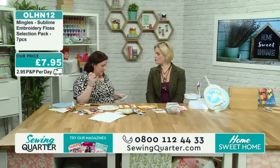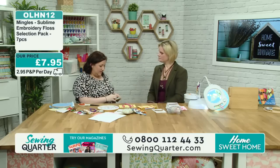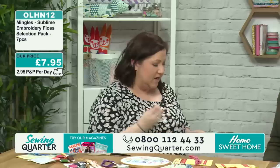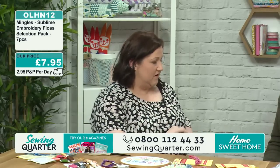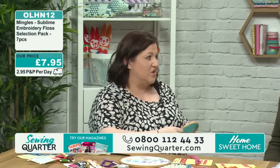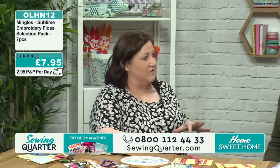Oh, do you line your fabric with any stabiliser? Great question, Anne, actually. It depends. If I'm going to be taking it out of the hoop, then yes, I would normally either put a tear away, a wash away, or just an ordinary iron-on interfacing on the reverse. Right. Yes, you can do that, absolutely. If I'm leaving it in the hoop, I generally won't. Oh, okay.